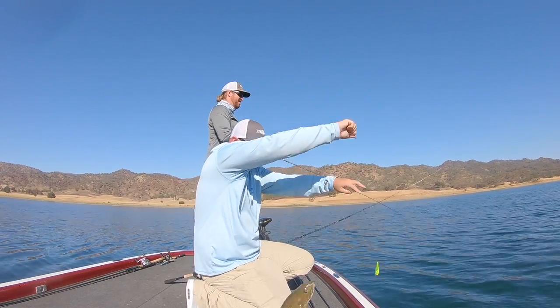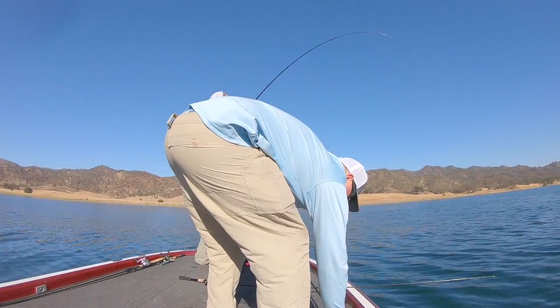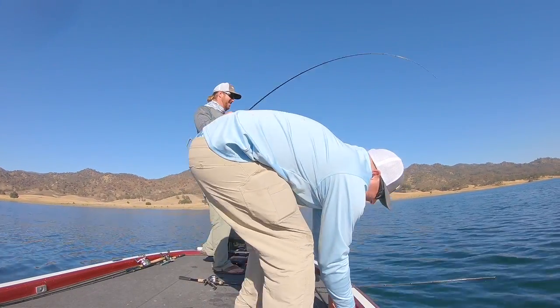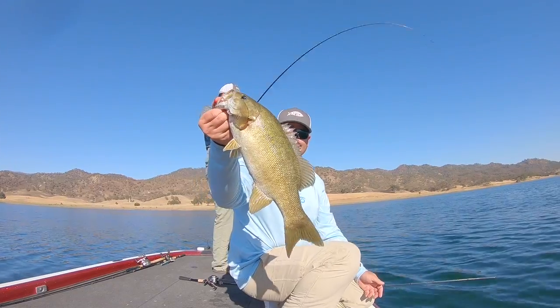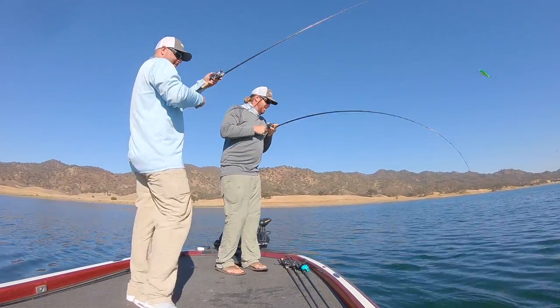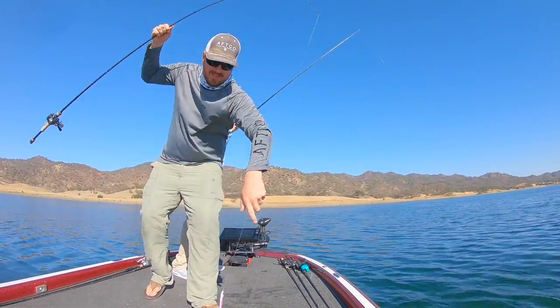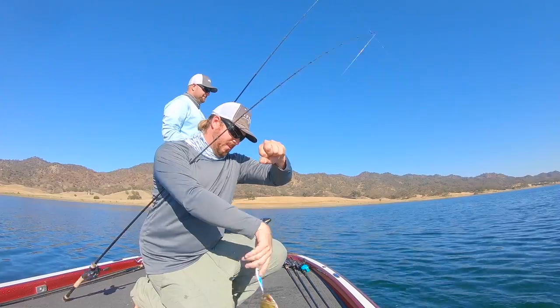A lot of people, when you talk about jig or spoon fishing, hopping a spoon or jigging a spoon, they just kind of glaze over, they get overwhelmed. Today we're going to give you guys some tips and tricks and hopefully enough information to give you the confidence to go out and try a flutter spoon or a jigging spoon on your body of water.